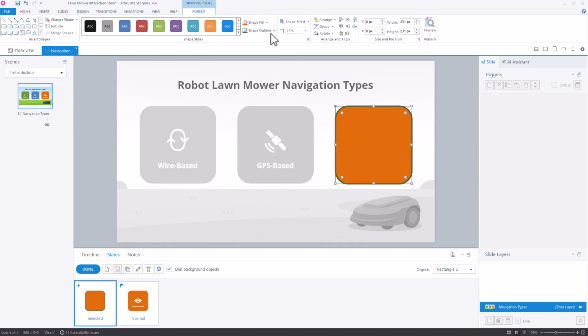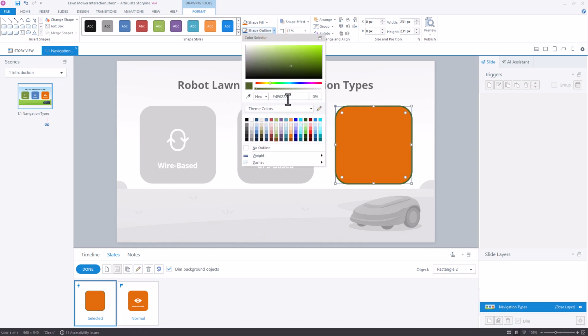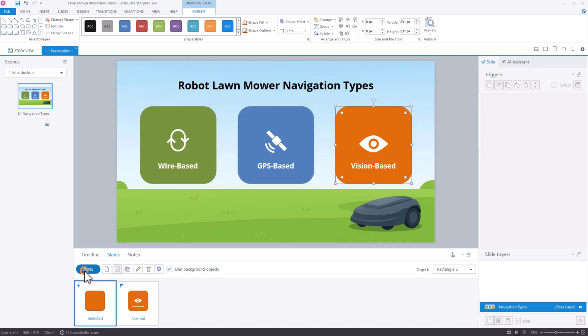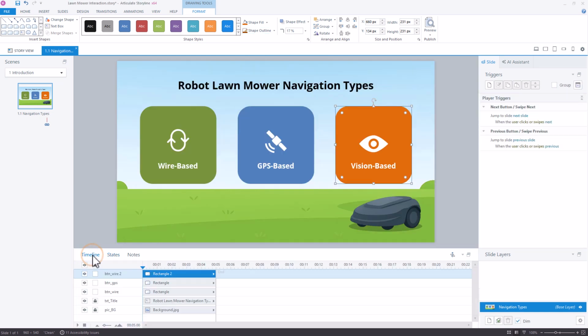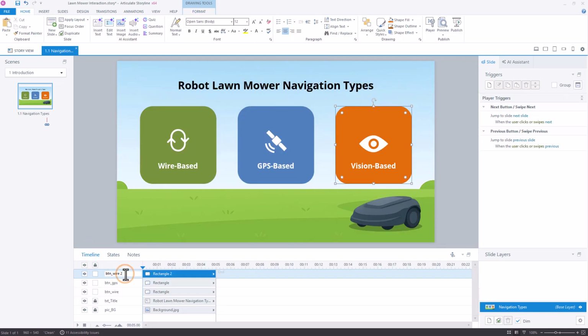And now we only need to change the shape outline, and we're going to pick the accent 6 50% darker version. And now the selected state looks good. We're going to click on done. Now we're going to go back to the timeline and rename this to vision and hit enter.